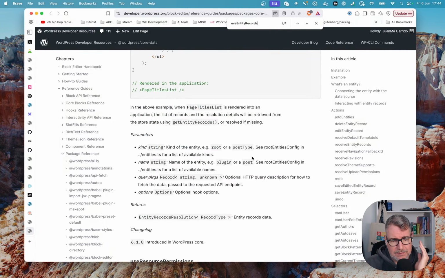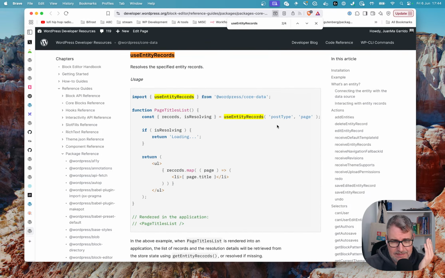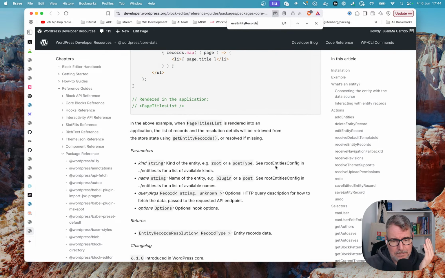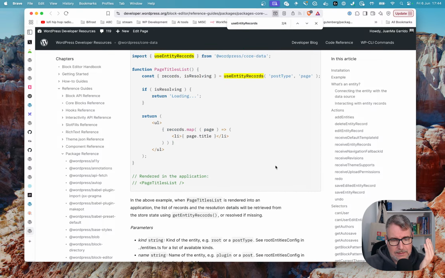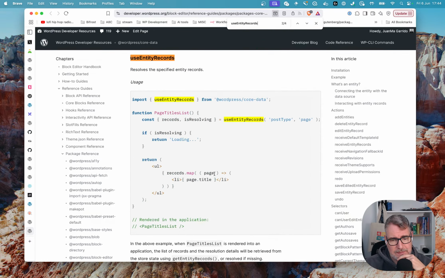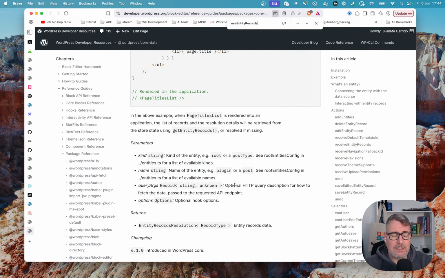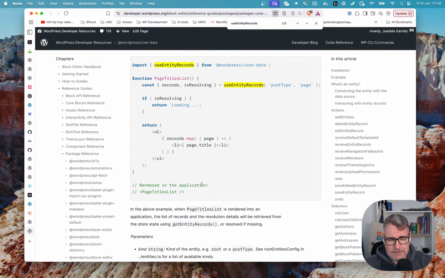The first parameter is the kind. In this case, it can be post type or taxonomy. The second argument is the name of the entity. So post type page, taxonomy category, and then we can add additional query arguments.